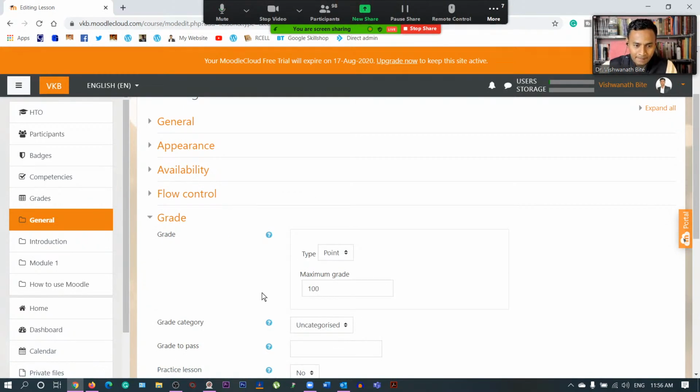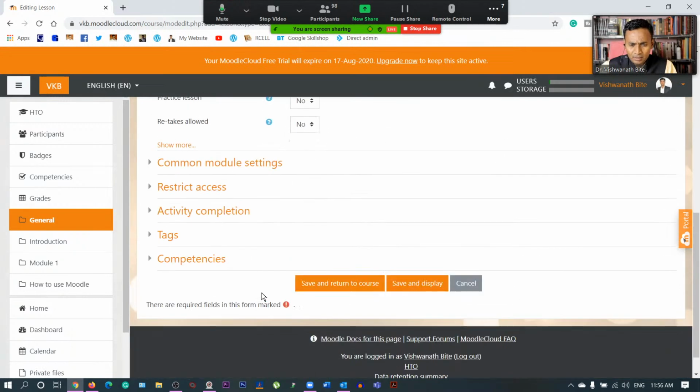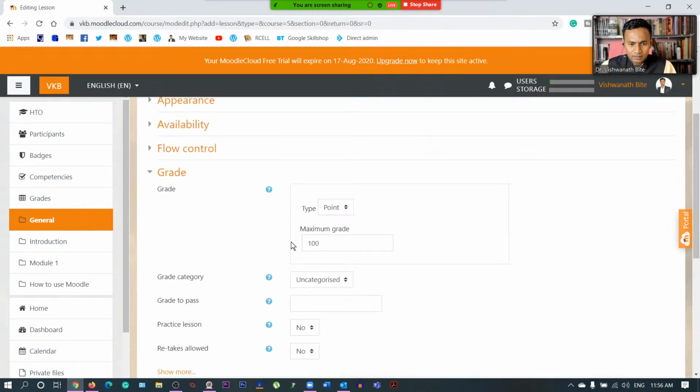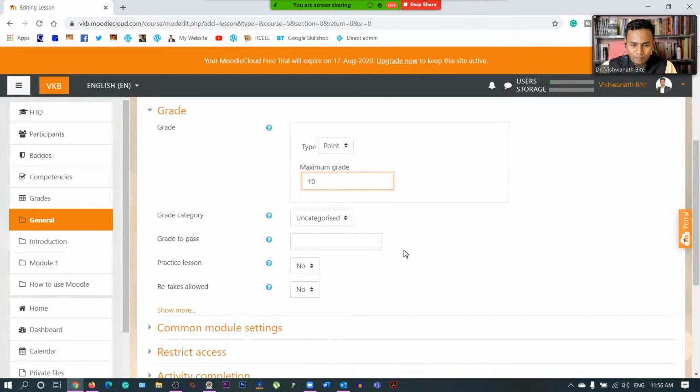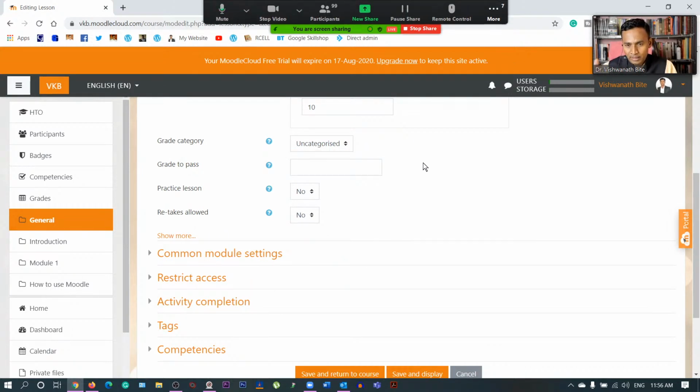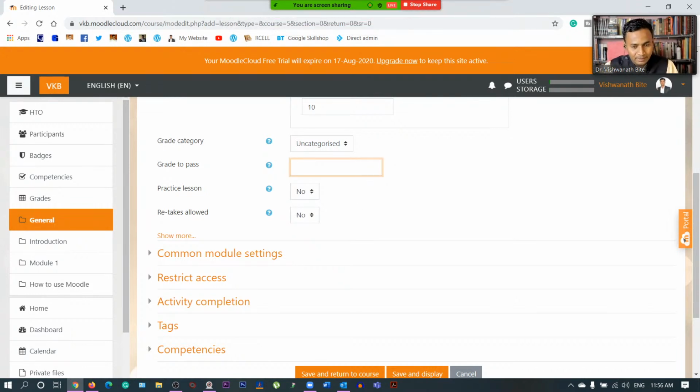Okay, grade. So is there any grading for this lesson? So obviously yes, there will be grading for 10 marks. I'll say 10 points. And what is the grade category? Right now we haven't created any grade categories, A, B, C, whatever it is. How much do you want to assign for passing, maybe 5 I will say, or 4, 6, whatever it is out of 10.